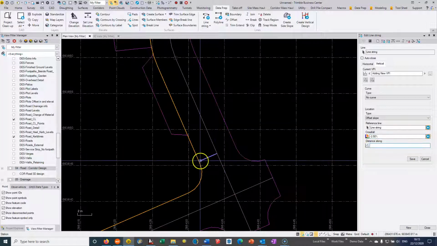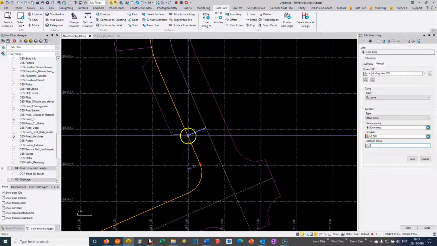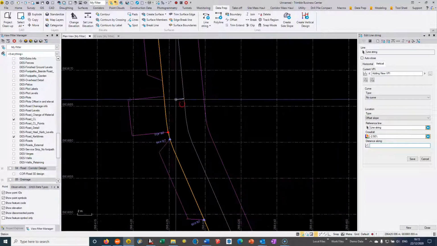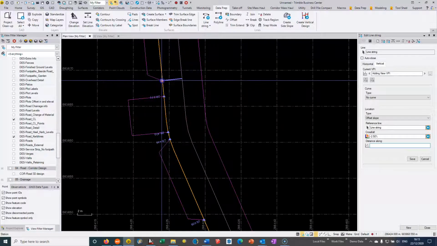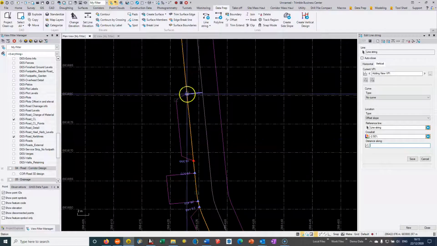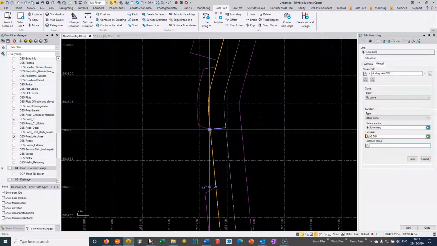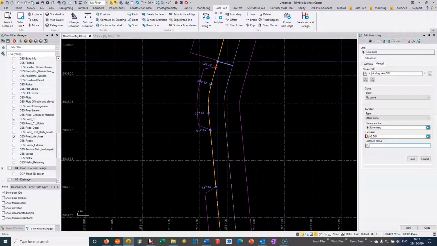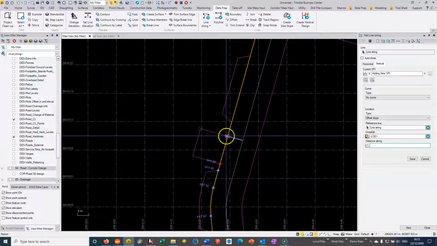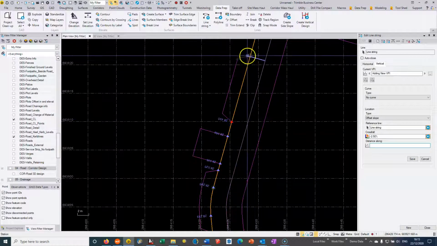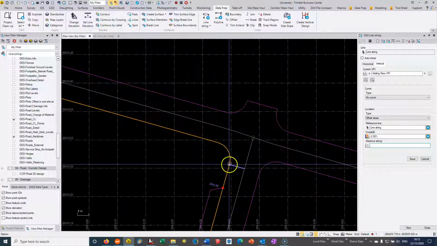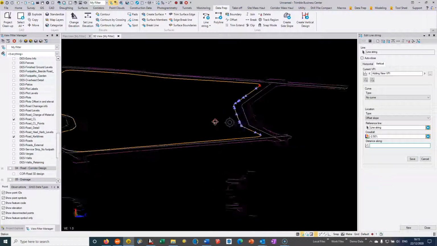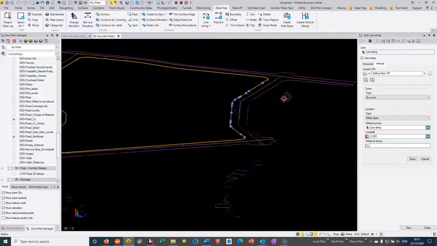And then we can just choose where we actually want to put these points. And if I jump into my 3D view, you can see that these points have been elevated.